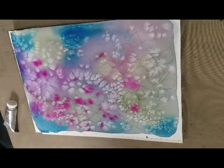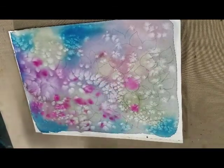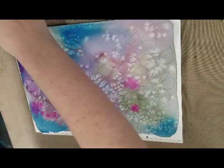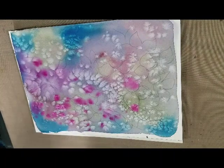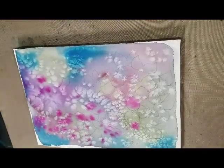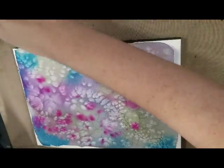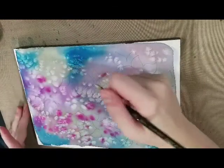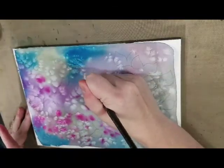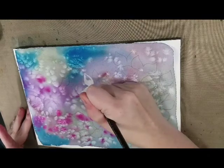So the next thing we're going to do is I'm going to grab a better brush, and I'm going to put a splat of gouache on my work table. Oh, this one's getting kind of dried out. And then I can start filling some of these forms in. And my intention isn't to entirely cover things up. It's to just start kind of delineating forms just very lightly, like this. You can even leave the center open.